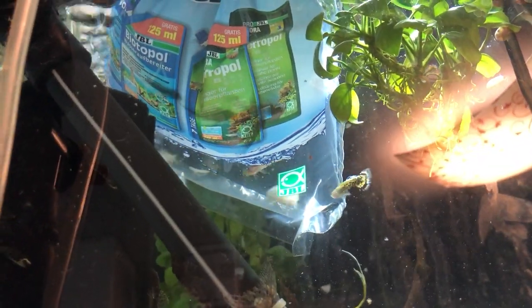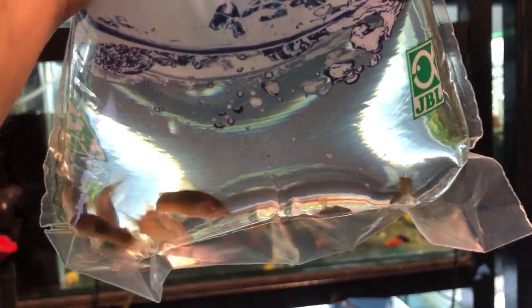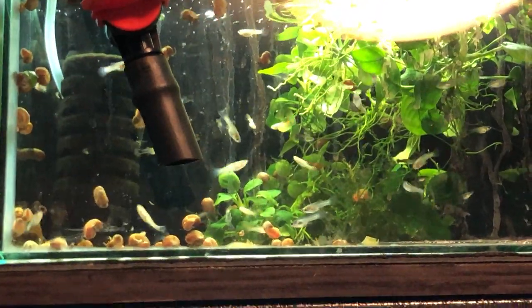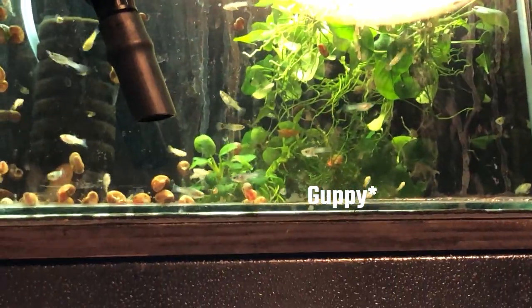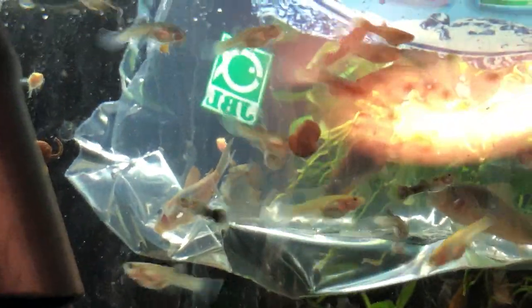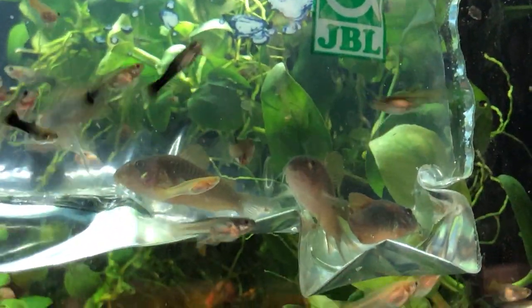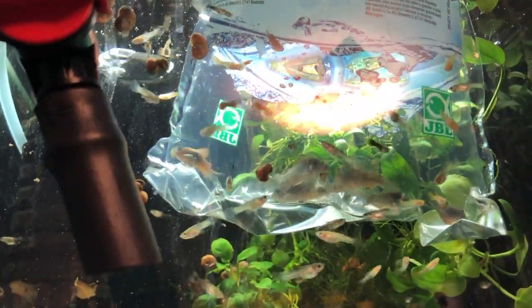We also got eight of the orange Venezuelan Corydoras, which are going to the tank next to them. That tank has some lemon blue eye ancistrus and a lot of Corydoras fry. You can kind of see them better, but they are very stressed out so the orange won't show as much of their true colors.